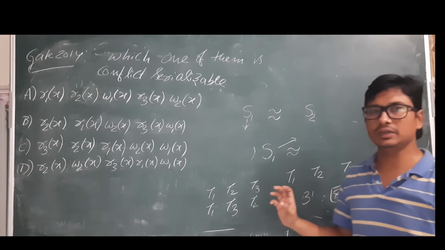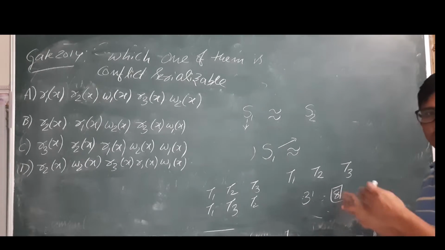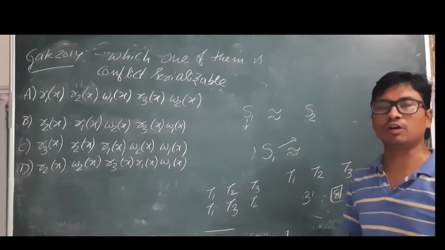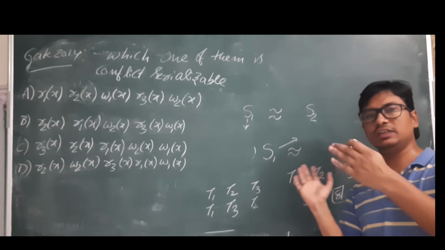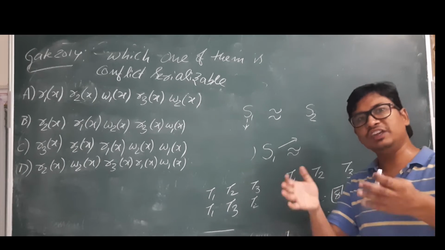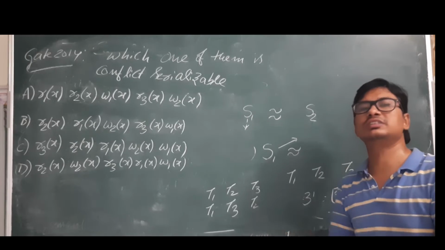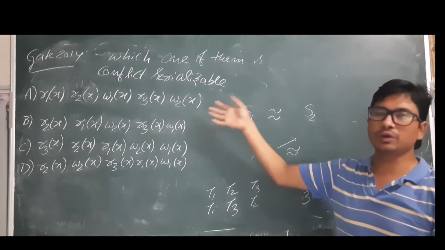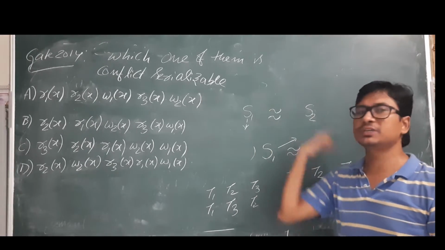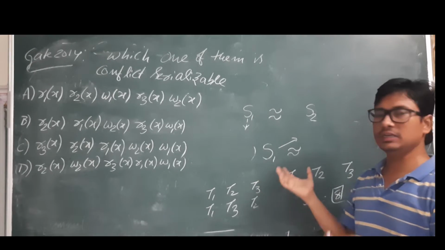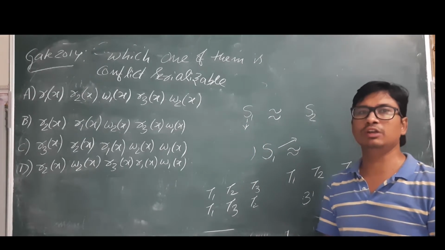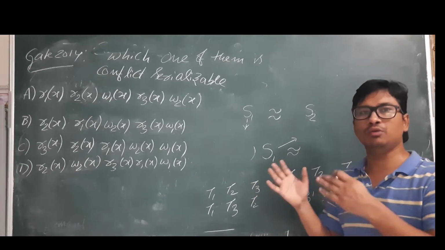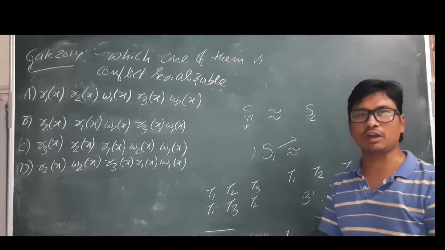For these serial schedules we have to find the conflict operations, and for the given question also we have to find the conflict operations, and then match whether it matches any one of them or not. If it matches, then we say the given schedule is conflict serializable, otherwise it is not. Then you can understand how much pain it is to solve even one option. This process is not feasible to solve in GATE, so we will use the precedence graph concept to solve this question. Let me explain how.